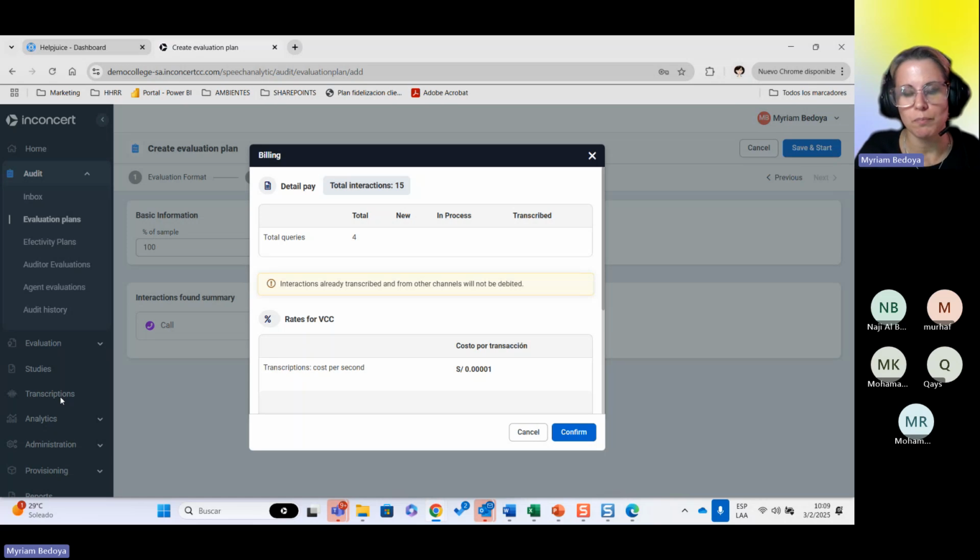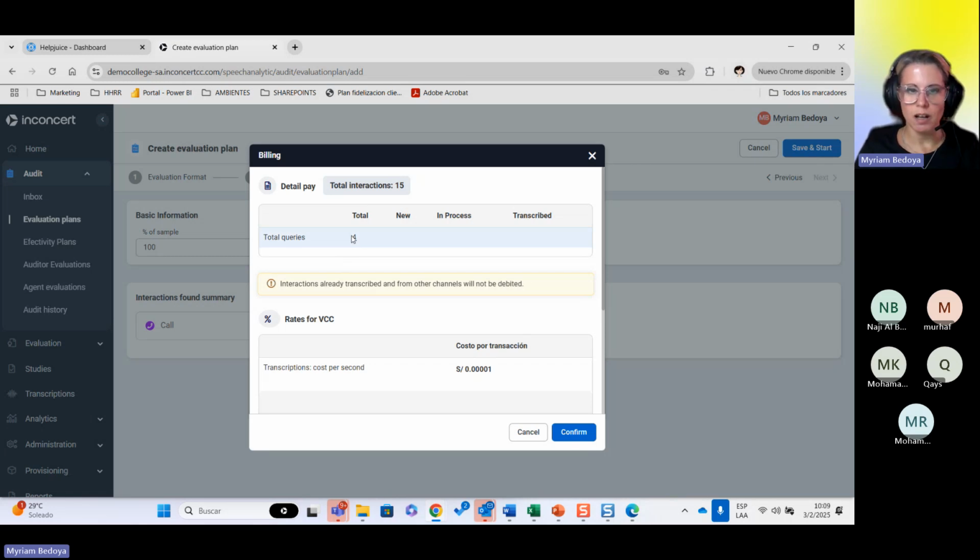I'm going to talk with Franco or Julia about this. You will be able to do this from our training environment, but not in yours as of yet. But when you click save and start, it tells you that you have 15 interactions. It tells you that the evaluation format you are using for those audits contains 4 queries.